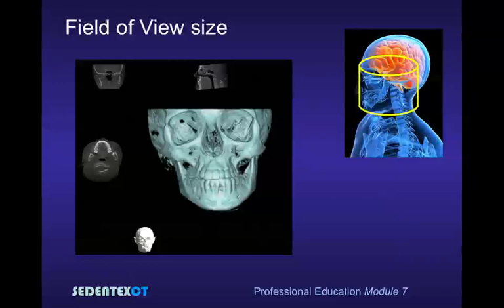On the other hand, with equipment that offers large fields of view, to use that large field of view for that particular patient would have been completely inappropriate. Large fields of view should be restricted to very selected cases, such as here. Close examination of the 3D image may give you some indication of the asymmetry in this patient's jaw, and if you look at the axial scan, which is shown on the left in rather a small size, you will see again the asymmetry of the facial bones relative to the cervical spine.